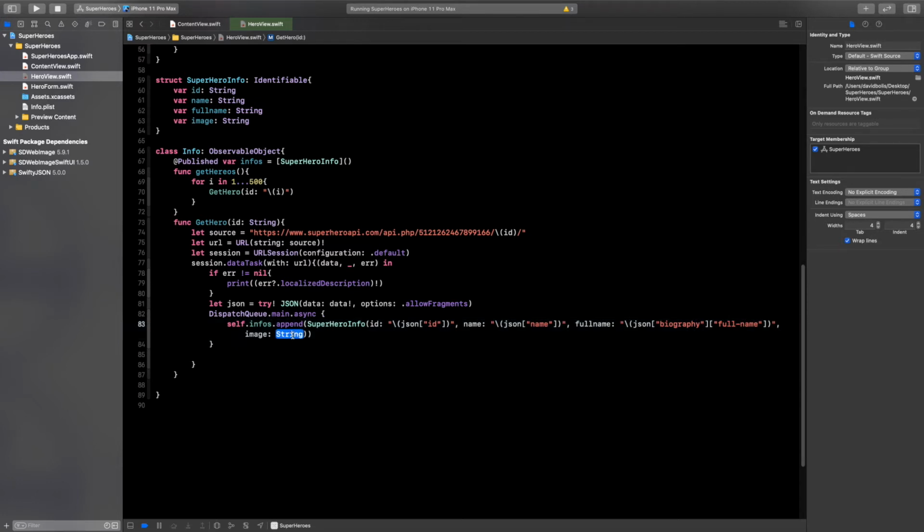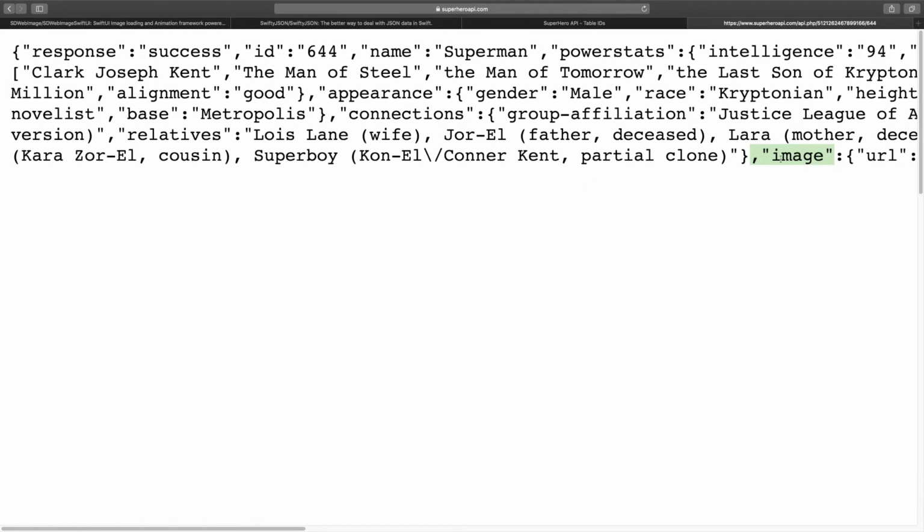Lastly, we need the image. Let's go ahead and remove this, and let's just double check where it is saved. So as you can see, it's just completely on its own. And let's just, okay, so it seems like it is on its own. So I can simply just say image and then request the URL.